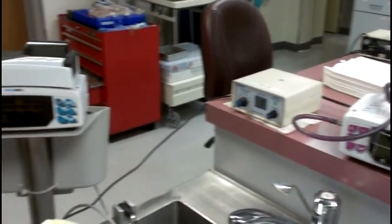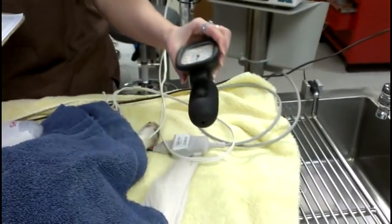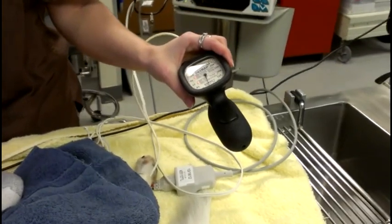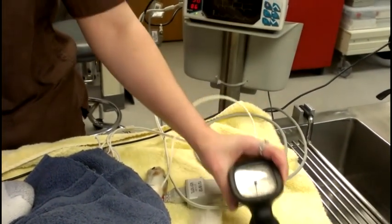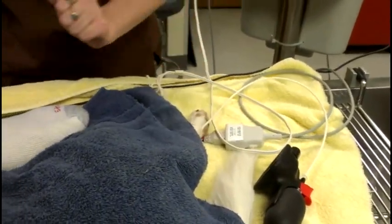If for some reason she does not want to breathe under anesthesia, I would then breathe for her with the oxygen. We're also monitoring her blood pressure. We get both a diastolic and a systolic rate, the same as they would do with us in the hospital. So that is attached to her leg.